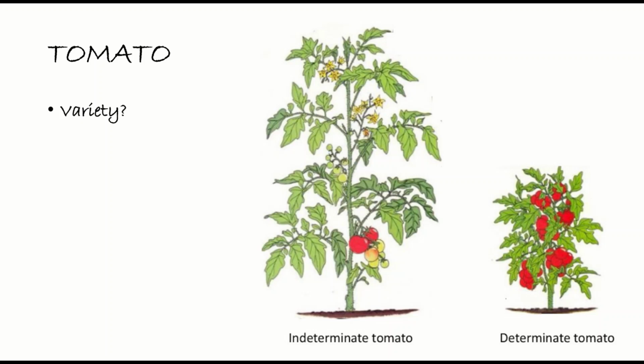Tomatoes. First and most important thing, remember, we have indeterminate tomatoes and we have determinate tomatoes. So determinate tomatoes, by definition, have a limited growth. They are bushy, they grow a little bit and that's it. They are very suitable for patios or for containers, for windowsills. So in the case of determinate tomatoes, you don't need to cut anything. You don't need to prune anything. If you do that, you are limiting the growth and you are not going to get tomatoes probably. If you start to remove the suckers and all of this, you're not going to have enough tomatoes.